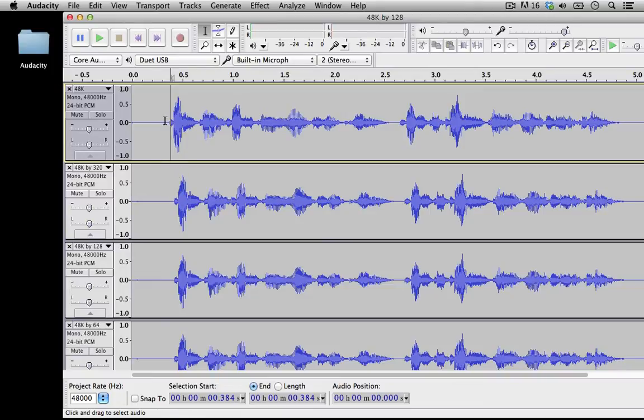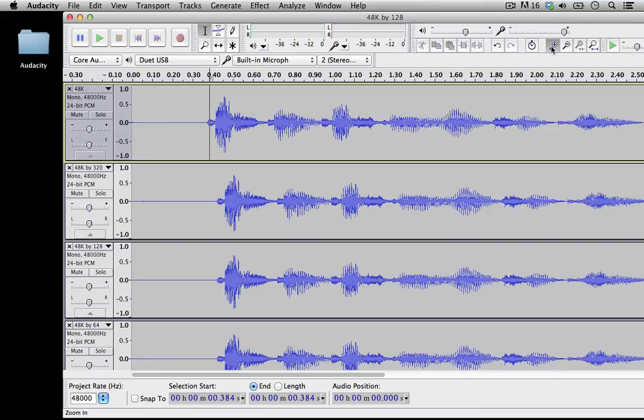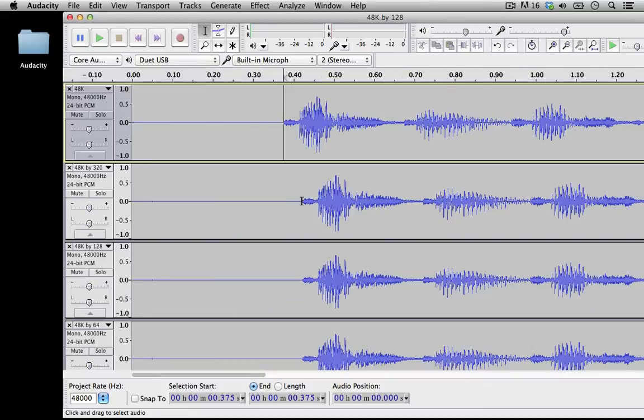So the first thing you're going to notice is that these are not lining up exactly. So the start of my waveform with my WAV file is about here, and the start with these MP3s is a little bit further ahead. I actually don't know what the reason for that is. I can probably look it up pretty quickly if I wanted to. My guess would be that the coding and the programming that goes into this type of compression involves a look-ahead process where it actually needs a little bit of time to look ahead to find the parts of the audio file that it can take out.